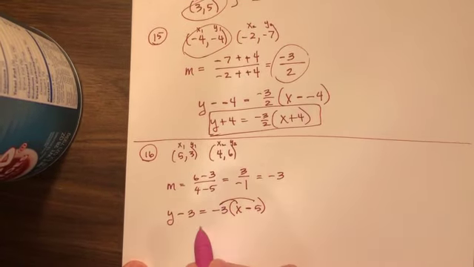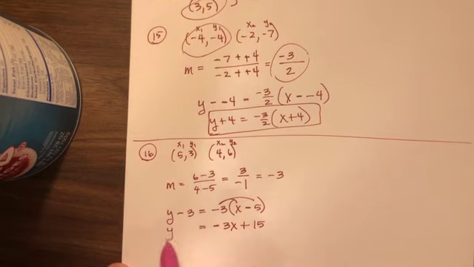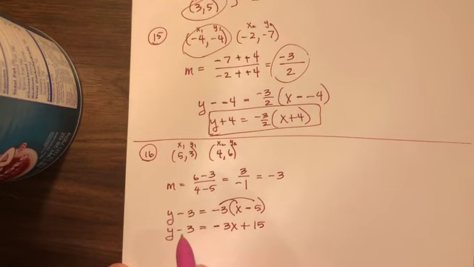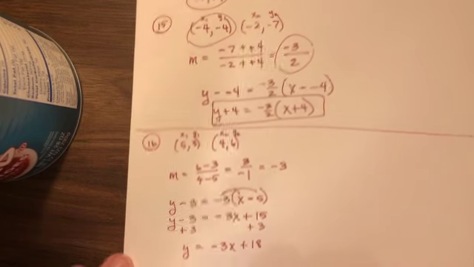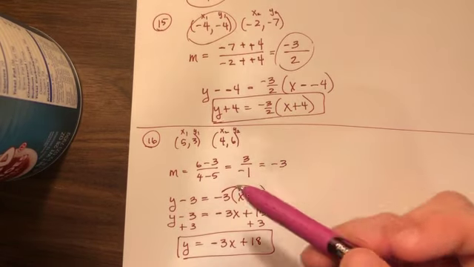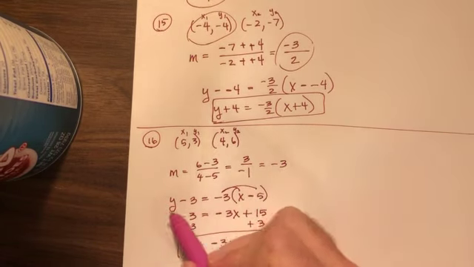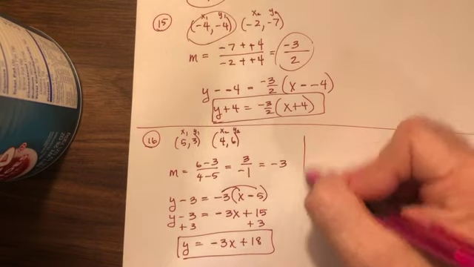Distribute. This is the extra work. We get negative 3x plus 15, because two negatives make a positive. And then you are going to do the opposite to this minus 3. You're going to add 3 to both sides. And you'll end up with y equal to negative 3x plus 18. Ooh, I was barely in frame. Okay, here you go. What's that? Slope-intercept form. So it's just like point-slope form problems. You find the slope first, then you use the point-slope formula, but then you do a little extra to get to the slope-intercept.